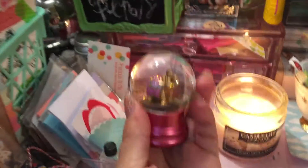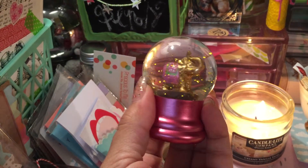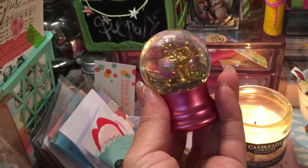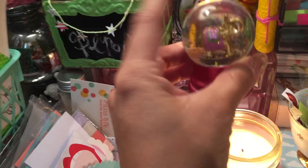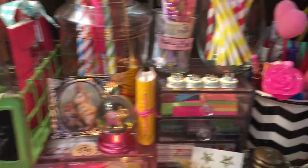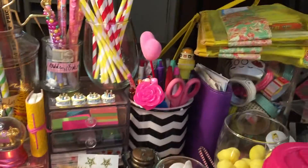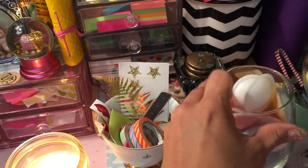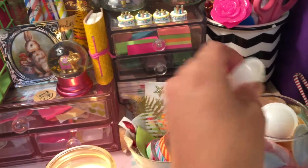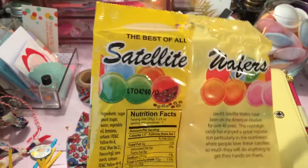Here's this little globe that I found. It's so pretty — to me it's a little circus elephant, and it's just so lovely. It's tiny, so it fits perfectly here on my desk. My desk has got so many little things on it right now. I have a couple of kits up there that I'm working on. And then I have these little jar of wafer cookies — they're called satellites. I saved the package because I'm a crazy sucker for packaging. Look at all those colors.